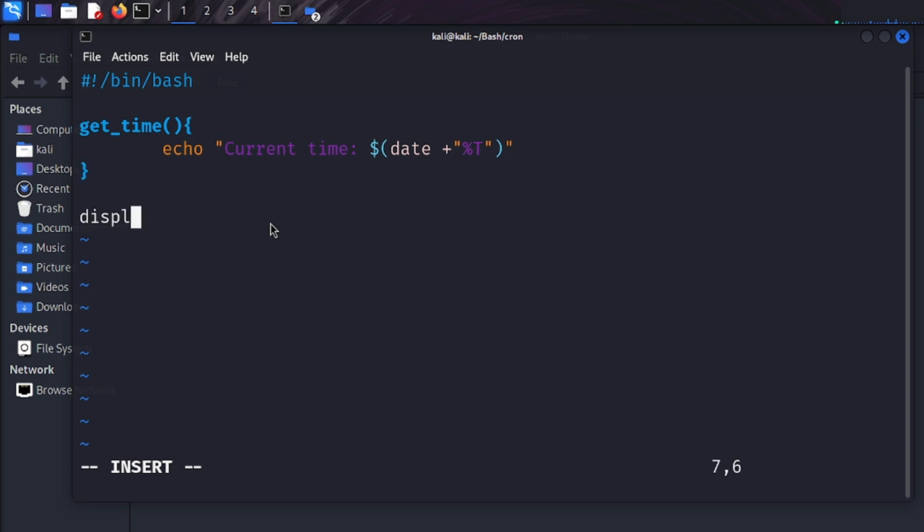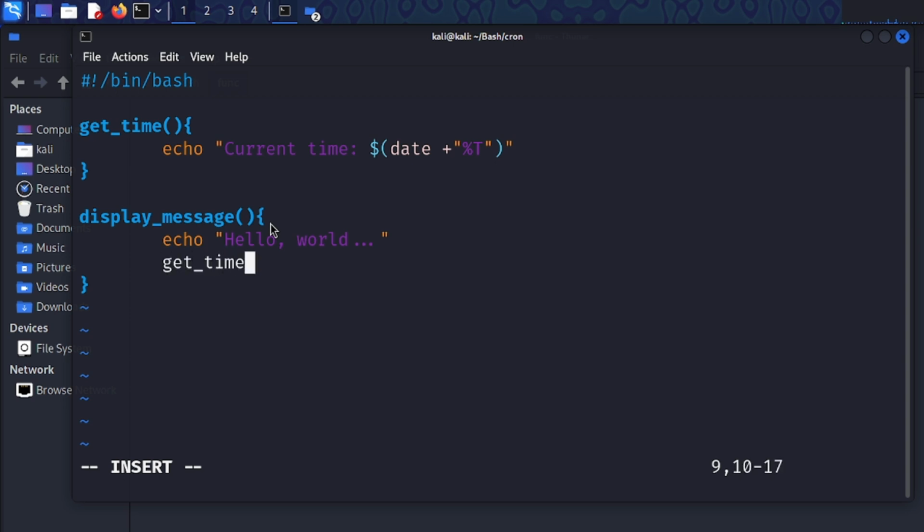And we will write display_message. A structure like this. Let's write echo hello world, and let's not forget to call our function, and let's define our primary function which would call the secondary function.